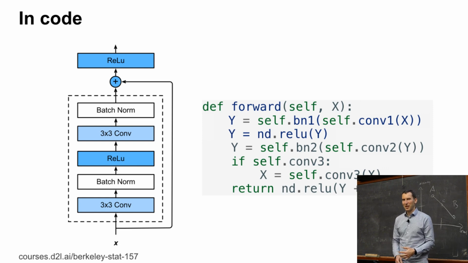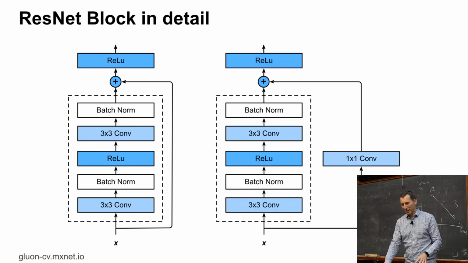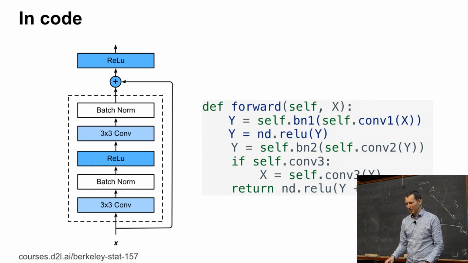And then if I'm in the situation where I have the path on the right here, then I just apply conv 3 to x and I add the two results together. Of course, I need to pick my convolutions and everything in such a way that the dimensionalities still match up, but we already saw how to do that for inception. Now we can use it for batch norms and basically to get a basic ReLU block. Any questions here? Because that's really the heart of how a ResNet works.